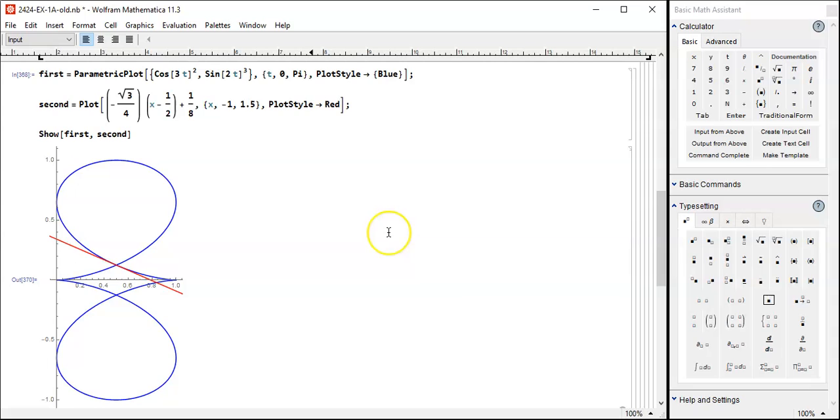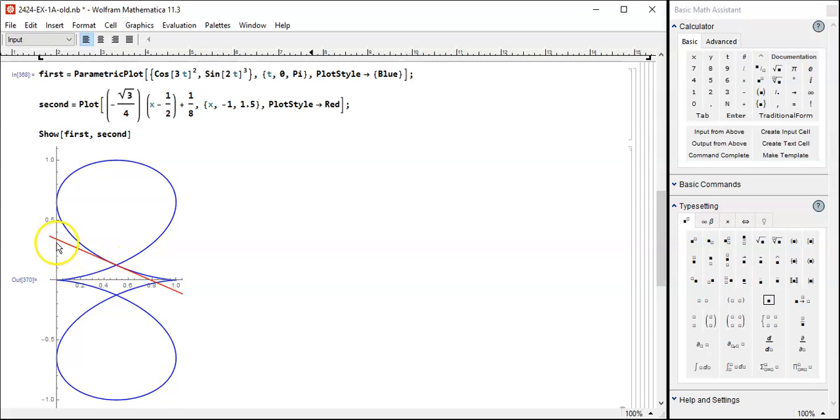So this blue curve is the parametric curve given by that vector function. And then the point 1/2, 1/8 is actually this point here. At t equals 0, it begins from here and then runs like this, kind of clockwise. And then at t equals pi over 2, we have this crossing point.